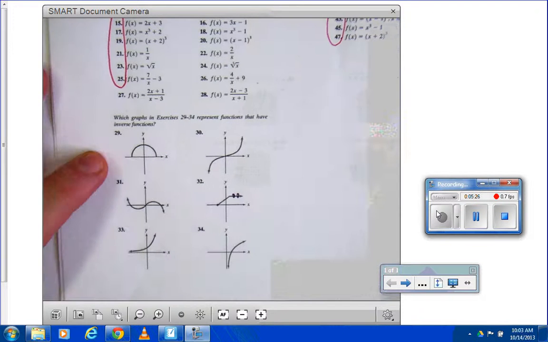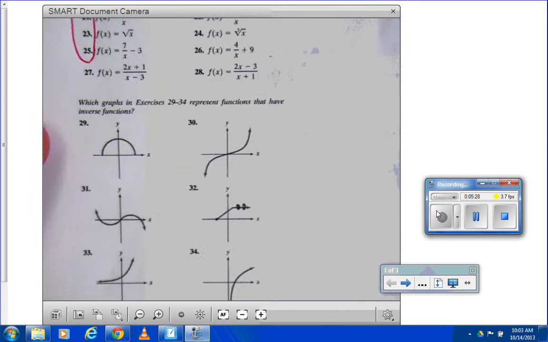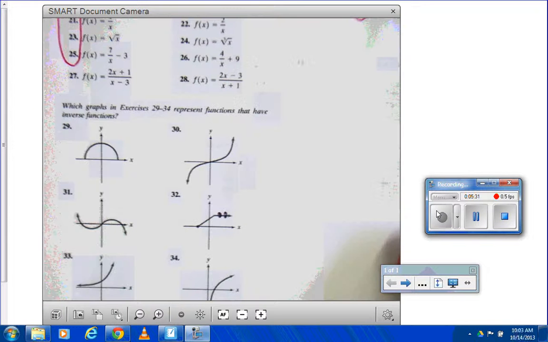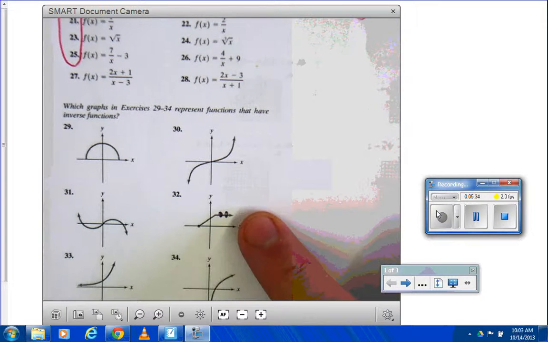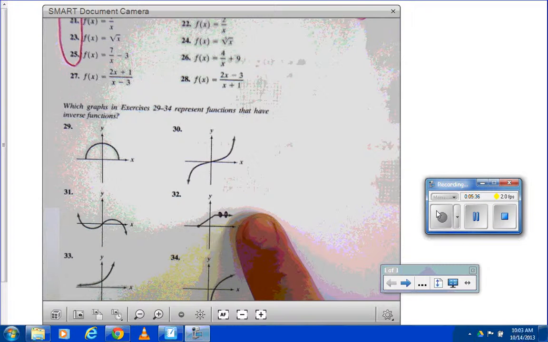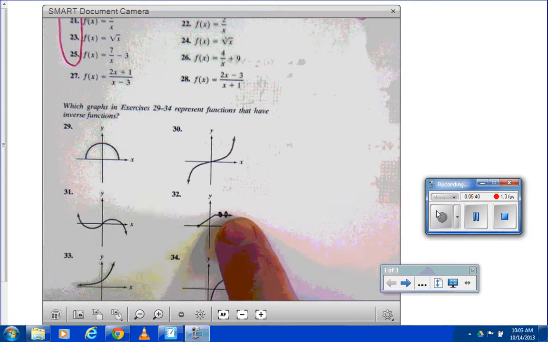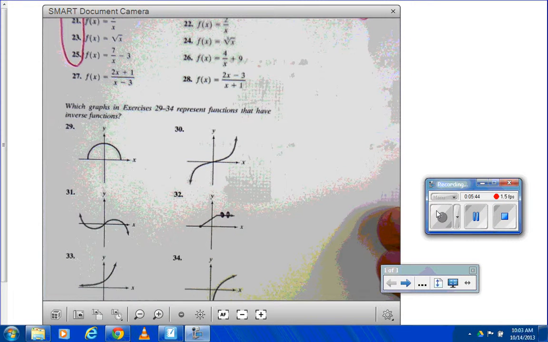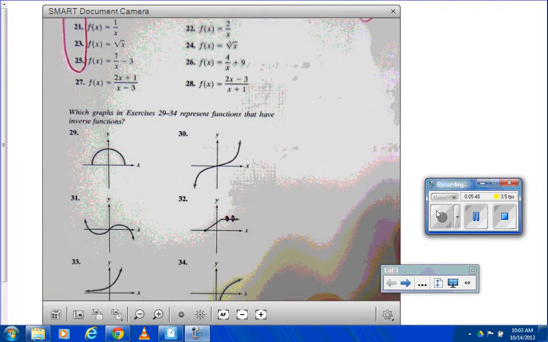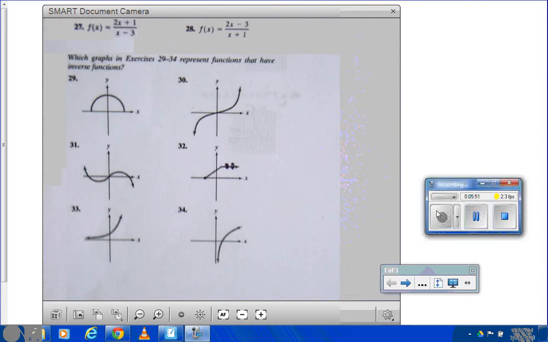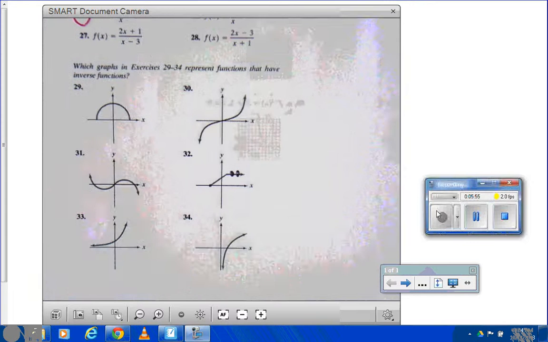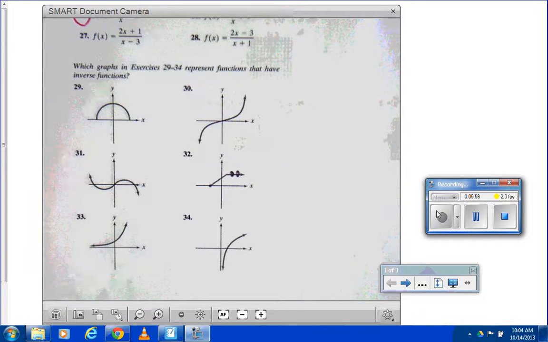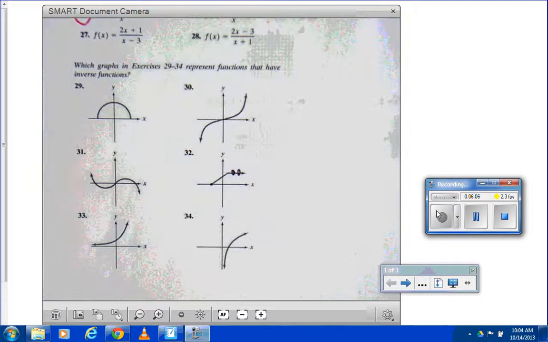All right, so let's see what y'all think about 29. All right, nope. 30, yes. 31, no. 32, no. And this one was the only one that maybe was a little bit confusing. It had a section of it that was a horizontal line. So think about any kind of horizontal line, it's not going to be one-to-one. Okay, anything that's got a horizontal line piece in there. All right, 33 and 34 are basically the same. Both of those were yes. Okay, that's usually pretty simple. It's just remembering those facts here to use your horizontal line test, not to tell if it's a function, but to tell if the inverse is going to be a function.